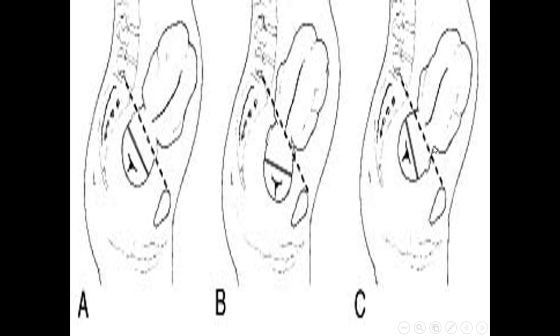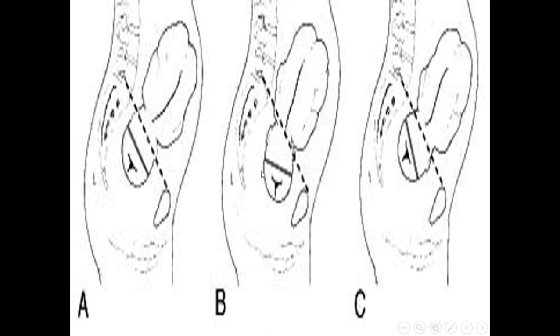But if the fetal head is flexed over the posterior shoulder, it means that the sagittal suture will be nearer to the sacral promontory than to the symphysis pubis. So the anterior parietal bone will be lower than the posterior parietal bone. We have anterior parietal presentation, or posterior asynclitism. So here we have a synclitic head, symmetrical, and these two are asynclitic heads.